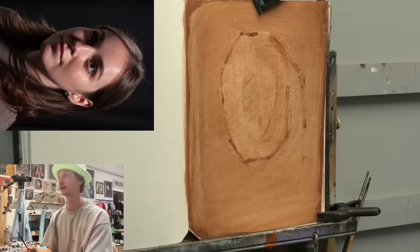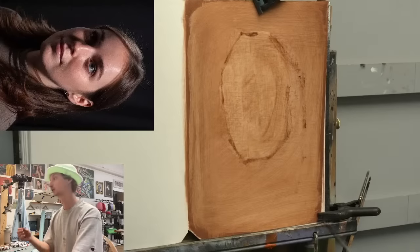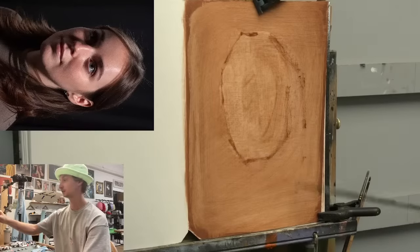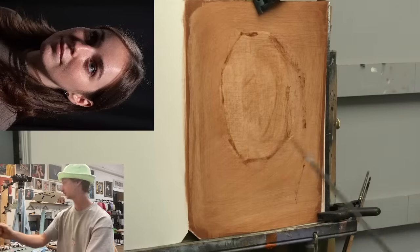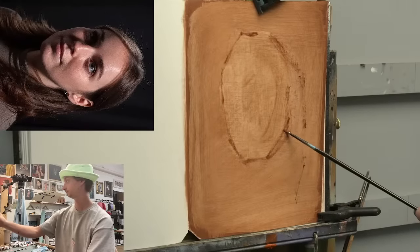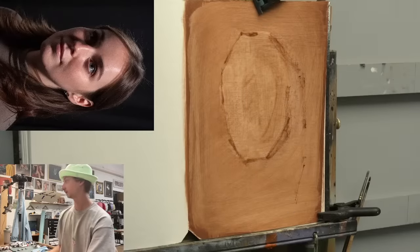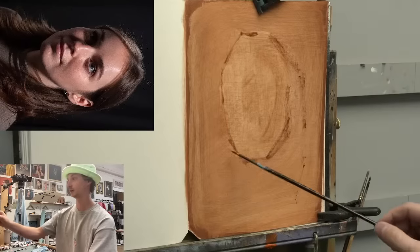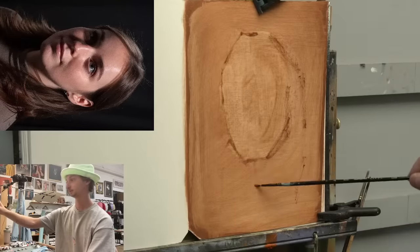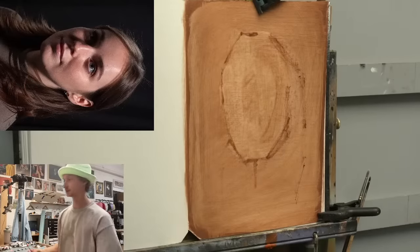A lot of people get afraid of using paint to sketch because with a pencil you can erase and do all these other things, but you can do the same with painting. It doesn't need to be so serious. And so this is all, I don't think, correct at all right now, but we're gonna find out. We're just trying to narrow down big ideas to smaller ideas.